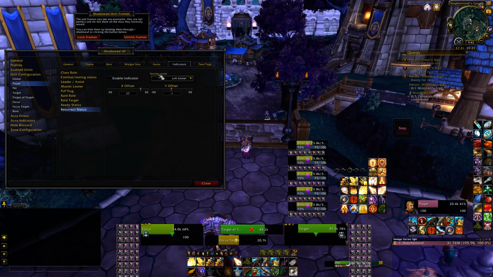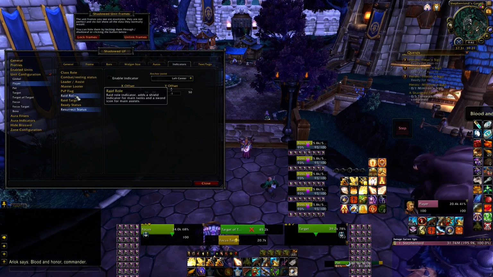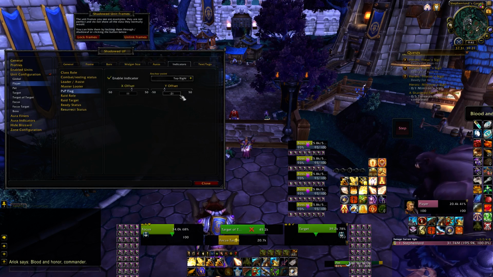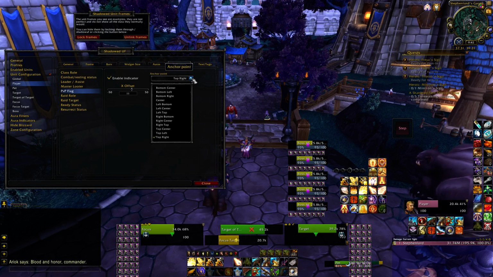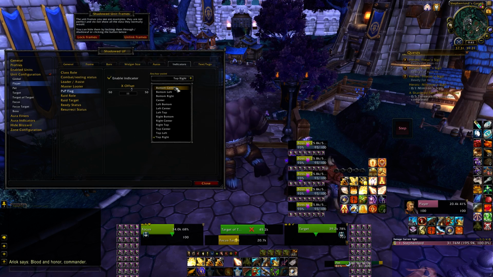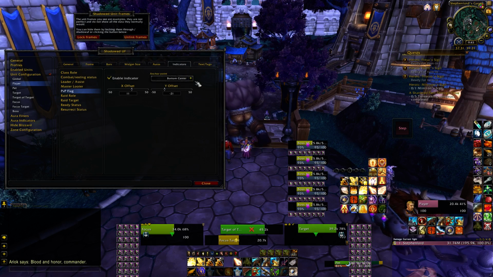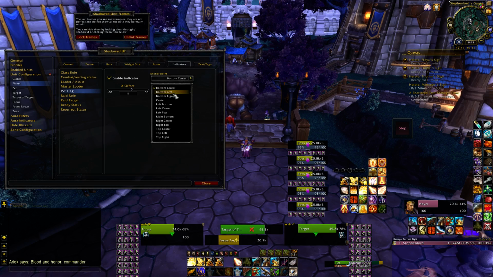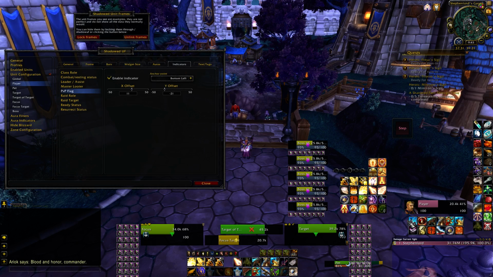Alright, so anyway, anchor points. I'm sorry, I should have showed anchor points. There's little different offsets that you can use. It's all up to you to do wherever you want. You can change where these are. So if we look for this little PvP icon, we can put it wherever we want to put it. I'm sorry. You can't see it, it's being covered up by Bartender right here.